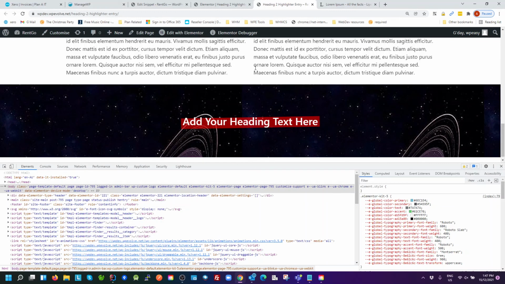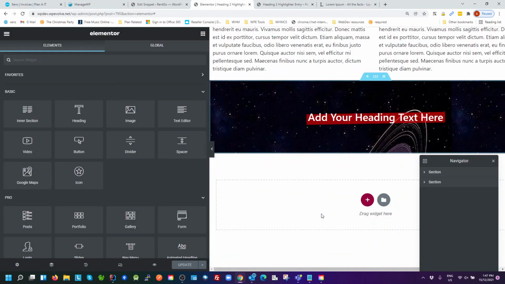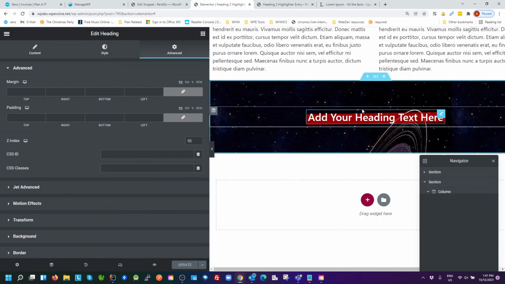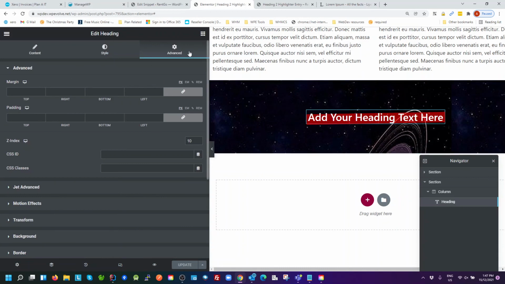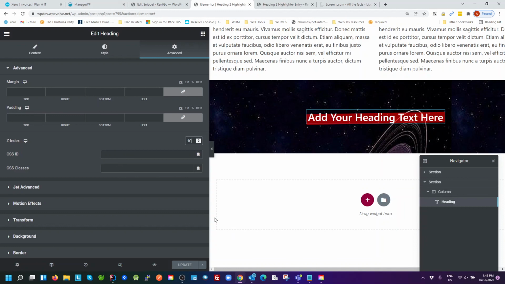Anyway, so that's pretty much how I would animate a highlight effect on a H2. So the key takeaways here are that you're going to make sure that this heading widget has a z-index above whatever this background is. If they're the same z-index as the background, and then we do a -1 for the highlight, it's going to disappear behind what's behind it. Okay, that's pretty much my way of doing this. So I hope you get some value out of this.